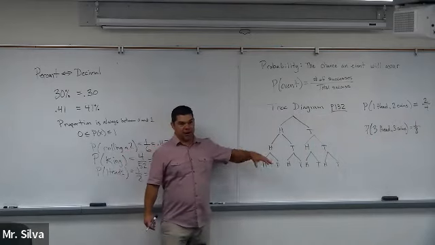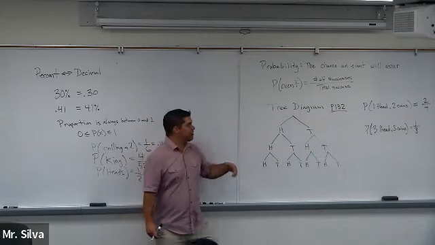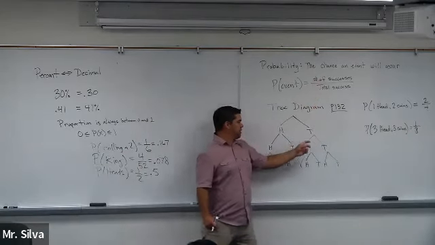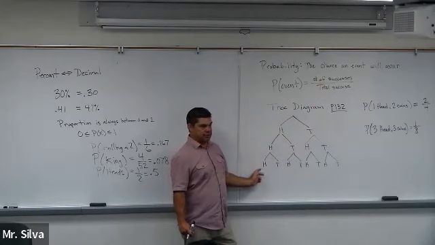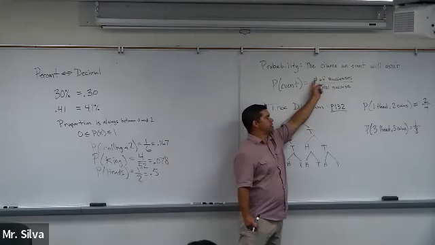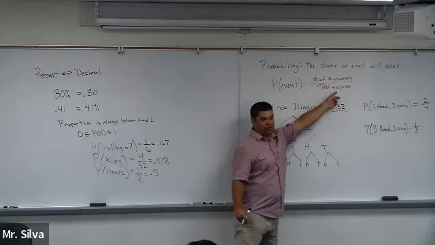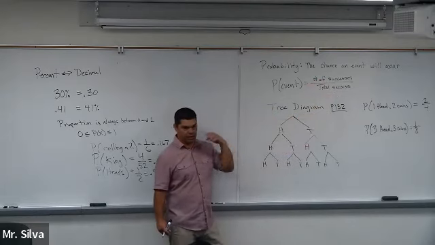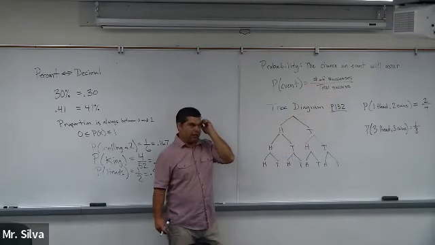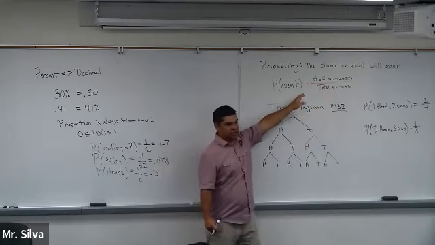The tree diagram is representative of the number of outcomes. The number of successes is 1. The total is 8. There's 8 total on there. Okay. There's a shortcut to find the total though, this total right here.